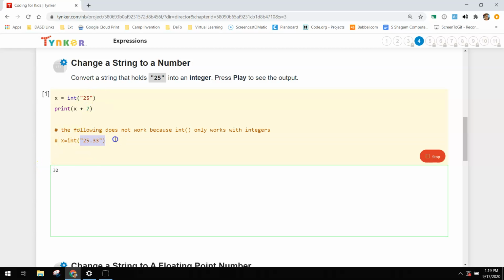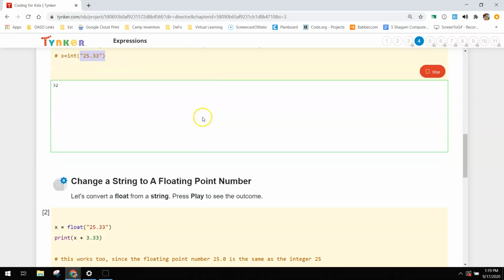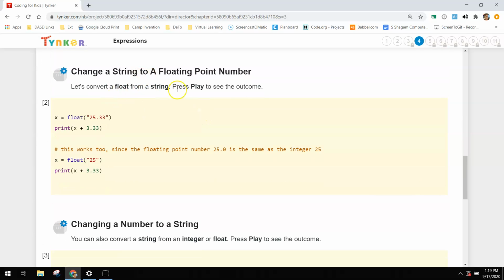That would not work if we had a decimal here, because integer is only for whole numbers. And we can change a float by putting the word float in front of it. If we put float in front of it, it will take the text 25.33 and turn it into a number.